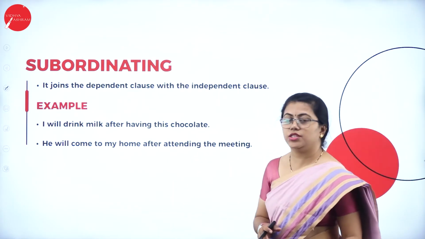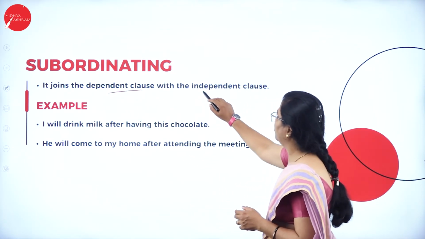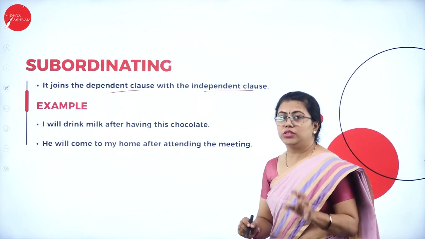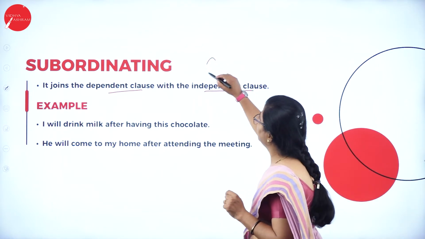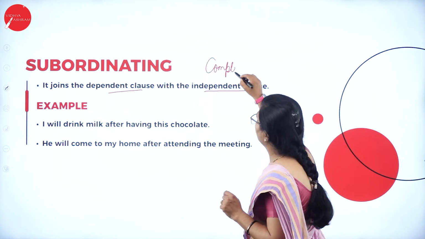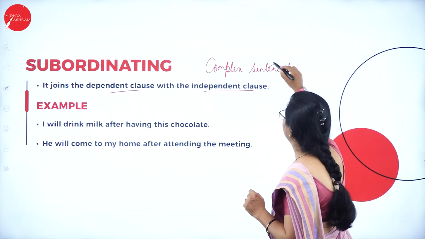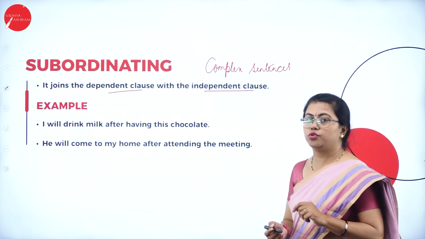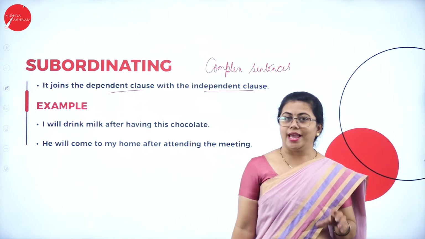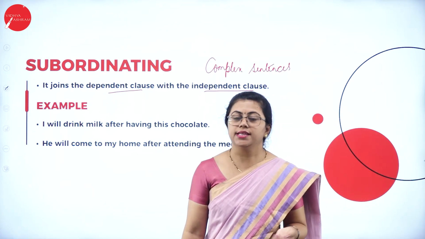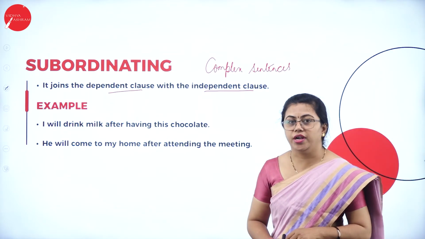So what are subordinating conjunctions? These join the dependent clause along with the independent clause. So this is an example of the conjunction that is used in complex sentences. Okay, so these are used in complex sentences, and correlative conjunctions and coordinating conjunctions, what you saw, both of them are used in compound sentences. A compound sentence can be broken into two different sentences, but a complex sentence, it is very difficult for you to break it into two different sentences.